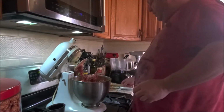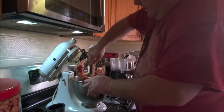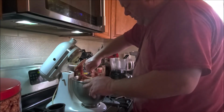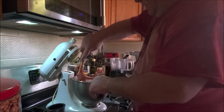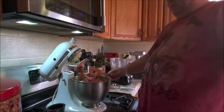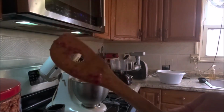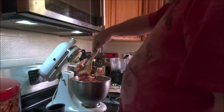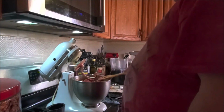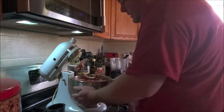For safety purposes, we're going to take that off of there and look for lumps. I see some, and I feel some with this spoon, paddle, whatever you want to call it. Maybe it's a spatula, I don't know. Bowl scraper. Any of you guys at home know what the heck that's called, let me know. Okay. I believe that's plenty good enough, plenty mixed enough, because it's going to get mixed some more.